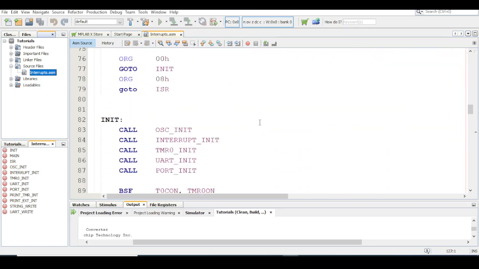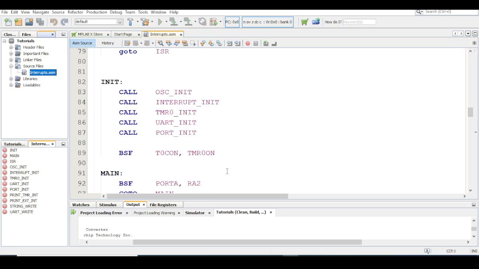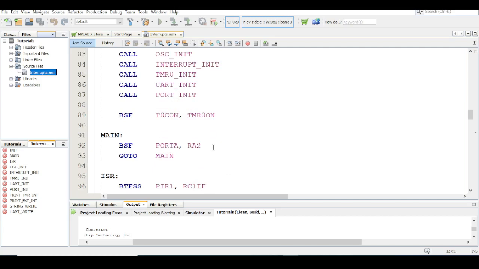So first off, I'm just going to do a brief overview of exactly what this code does. This is the main function, which is an LED connected to pin RA2, and that just stays on forever.